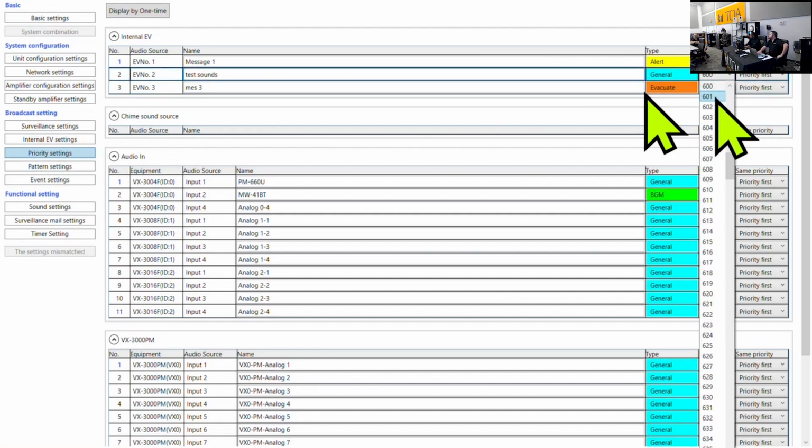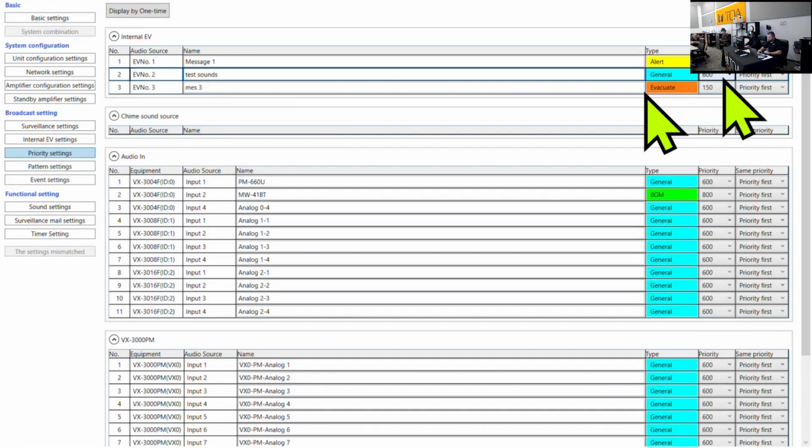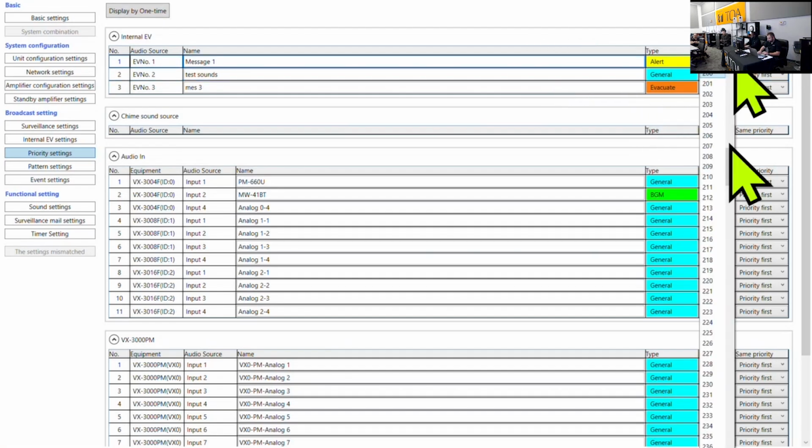Oh yes, yeah. So this could be from 1 to 1024 priority levels. By default, when I just selected it and told it it was alert general, it just put me in that range. But by all means, definitely do adjust this further and give it more range. That's why it lets you select.